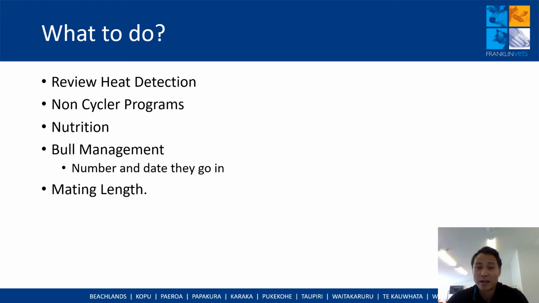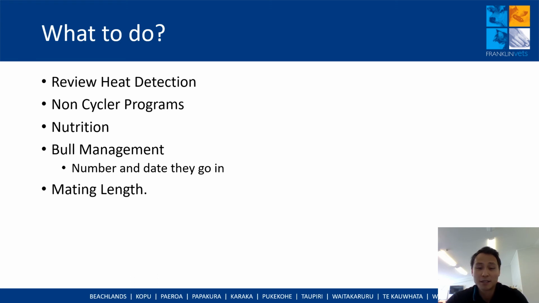Ideally, we would have around 75% of cows having at least one pre-mating heat before mating starts. However, if you haven't done this and mating has already started, it's still not too late to treat these non-cycling cows with a non-cycling program and get them up within the first 3 weeks. If we've gotten to week 4 of mating and our submission rates and non-return rates are way down on where they should be, then it's probably best that you consult your farm veterinarian or farm advisor for a tailored solution.